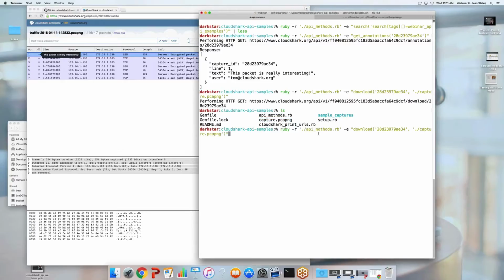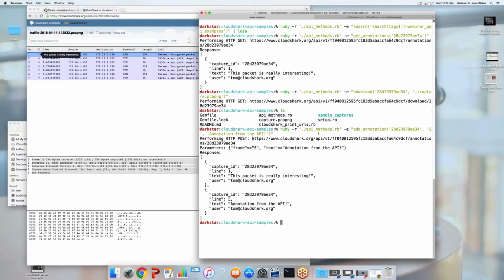And another example, maybe you downloaded this file and ran it through another tool for some expanded analysis and found something interesting on a particular packet itself. We have another annotations API call where we can add annotations to a specific capture file. So here you can see we're performing an HTTP POST. We're still using the annotations call, but we're adding a few URL parameters.